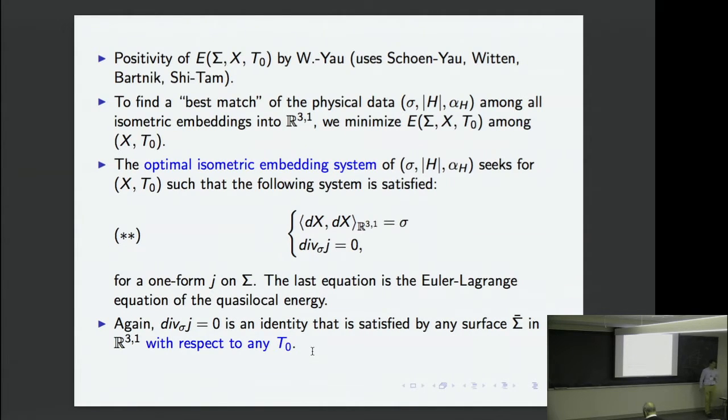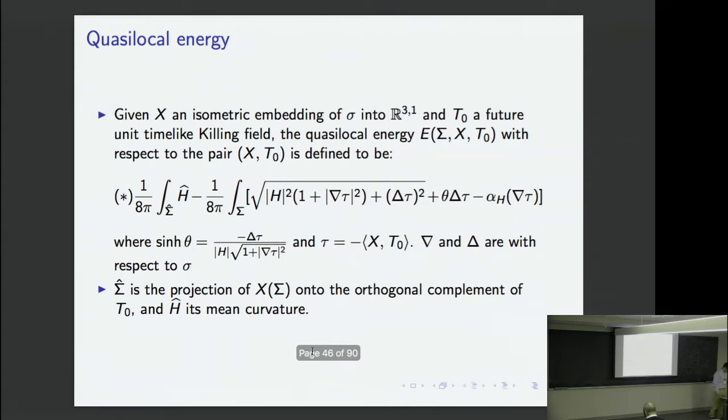Okay, and we actually prove positivity of this expression. You can see that if you write down an expression that is a sum of squares, it's very easy to prove the positivity. But if you write down an expression that is a difference of two positive quantities, it's much more difficult to prove the positivity. But we were able to prove the positivity of this expression.